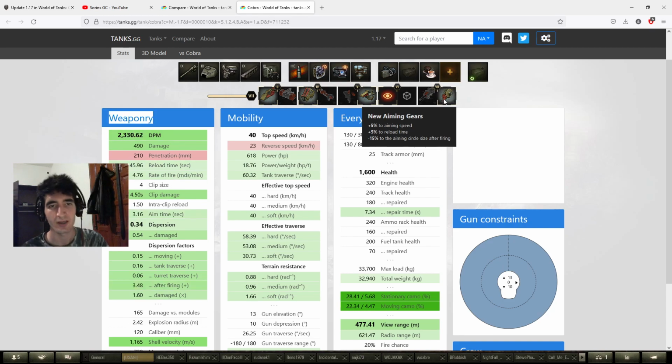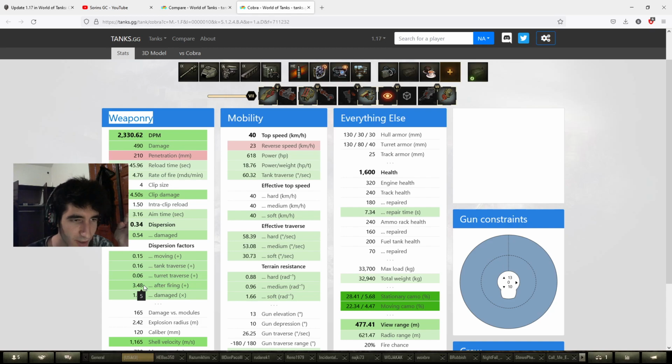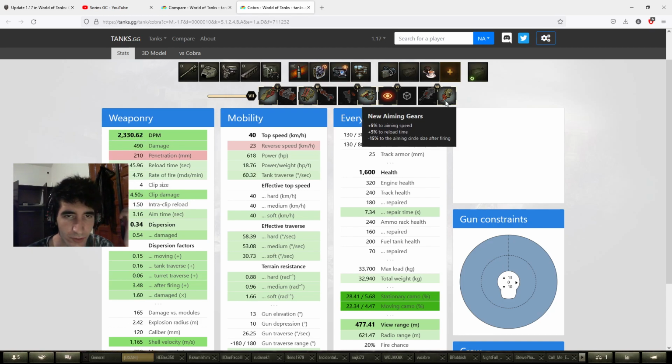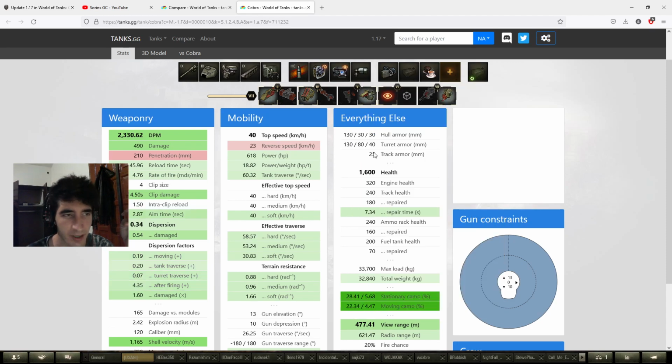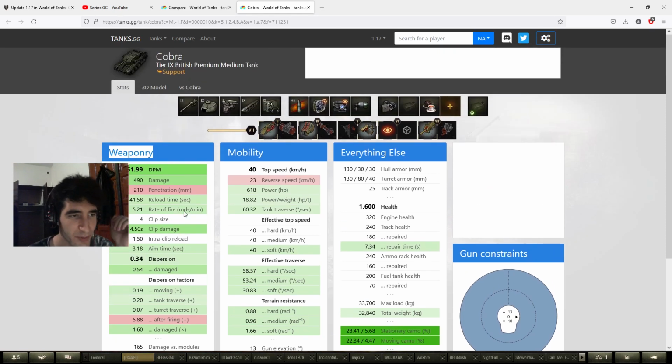I'm like, okay, with this, you get this. After firing penalties, only 3.48 now, but you pretty much killed your DPM, and on top of that, you killed your aiming time. So yeah, with the enhanced lane drive, you get shorter aiming time, which you can invest into the one that is doing this. Okay, there are so many options to do in this vehicle.